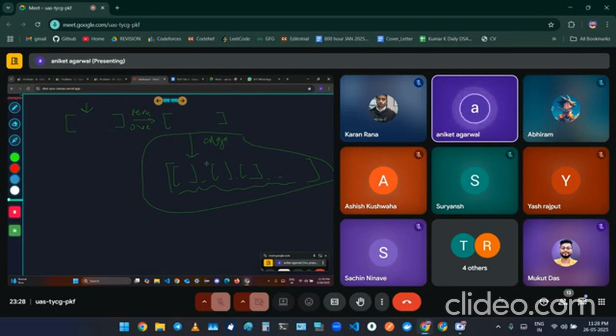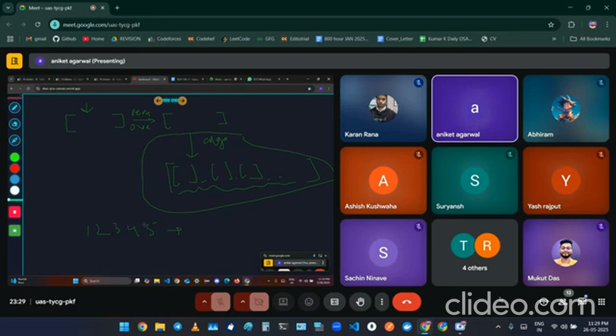So guys, the algorithm is simple. If I have 1, 2, 3, 4, 5, the consecutive difference between 1 and 2 is 1. So okay, this will not be removed, this will not be removed, this will not be removed.